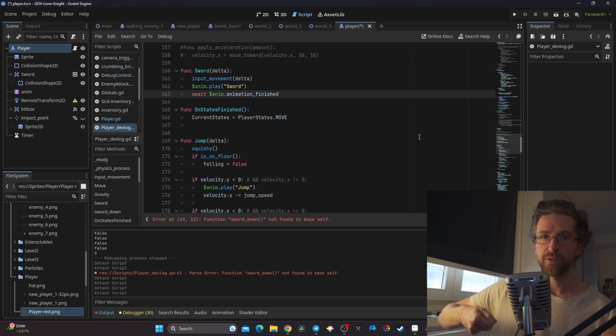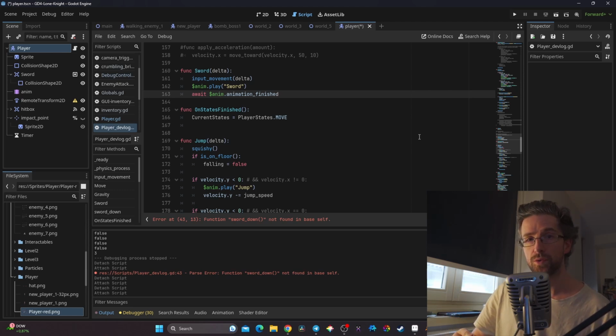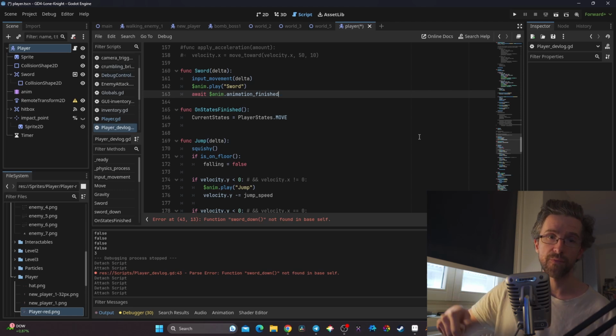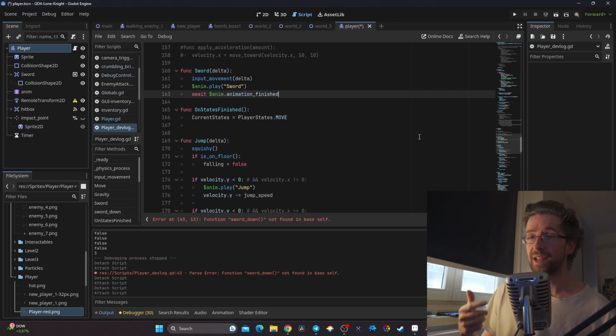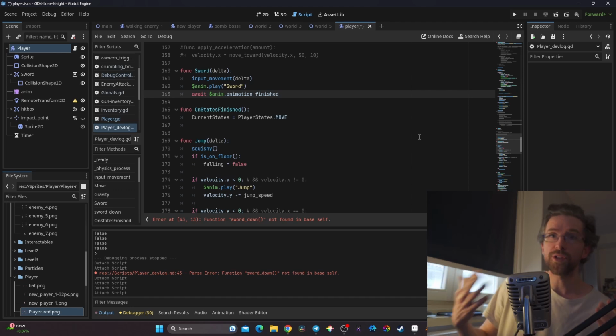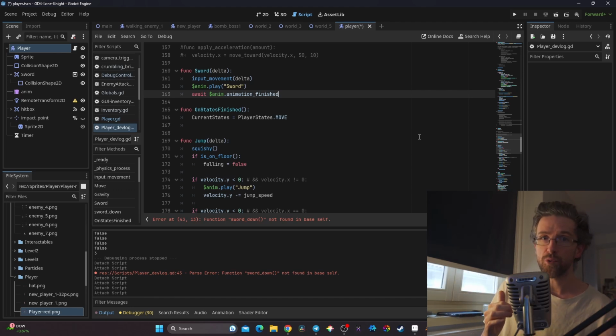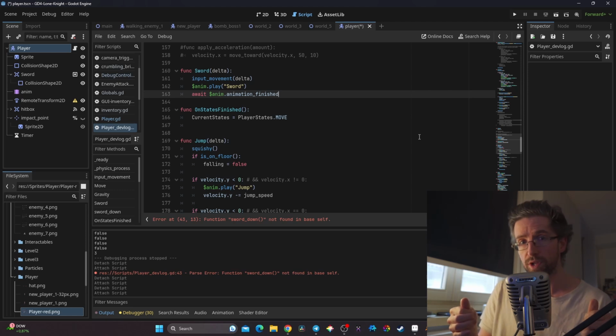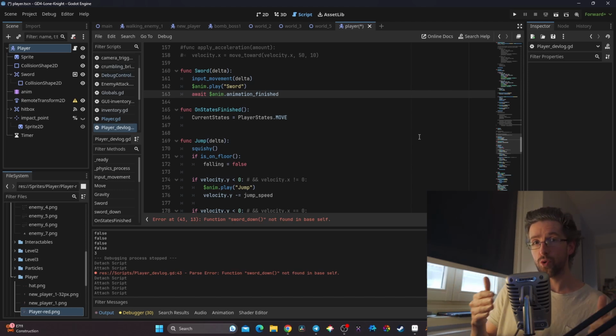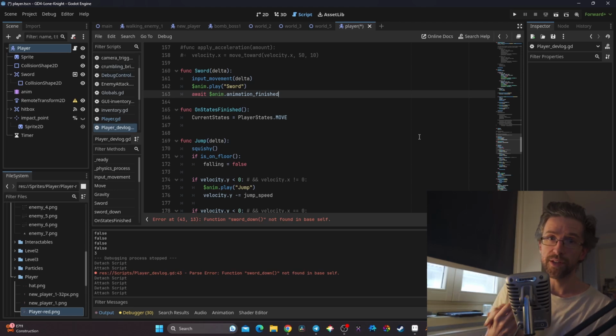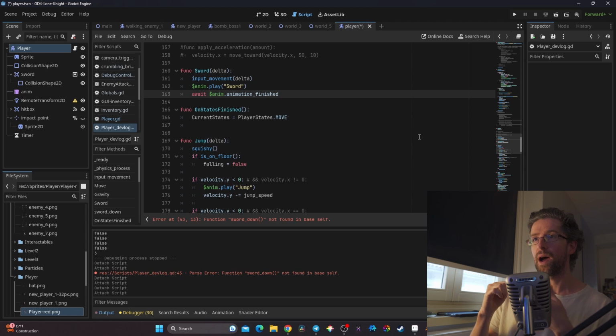For slashing down something, we need to give an indication to Godot that we want to slash down something. So we need to press an input, and for that input we need to register the time that elapsed between the moment we are pressing that input and the moment we are pressing the sword, so we can make sure that we are triggering the right state. So the important thing here is to have a way to trigger a boolean that's going to say whether we can slash downwards or not, and we need to be able to keep track of the times.